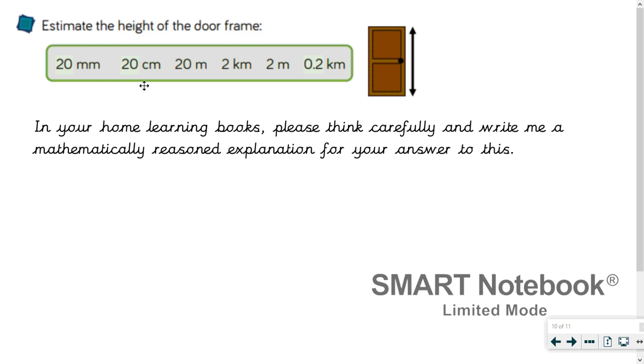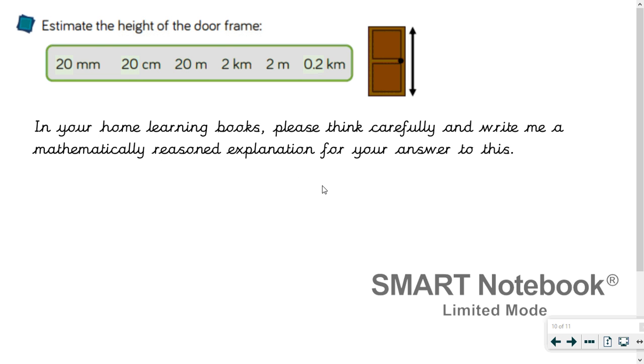2 kilometres, some kilometres. My word, so that's huge. That's what we're going to use to measure the road earlier. So probably not a door there. 2 metres. So think about a 2 metre door. Would that be sensible for us to go through? 0.2 kilometres. Now, as we're going to do in the next couple of days, that would be 200 metres. So 200 metres. We said no to 20 metres, definitely not 200. So it's probably that 2 metres, I would say.